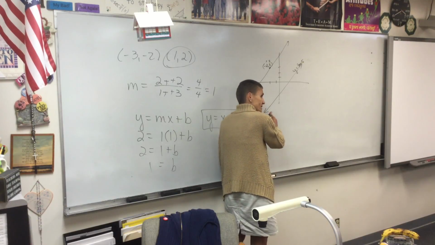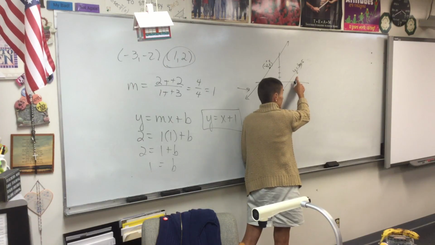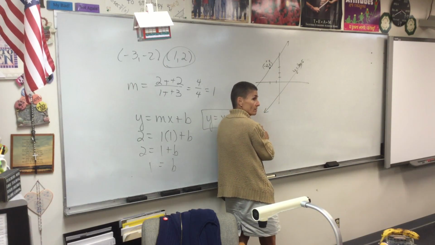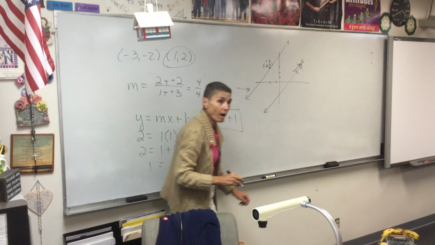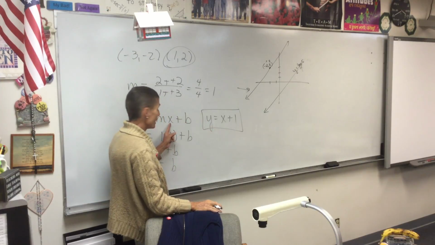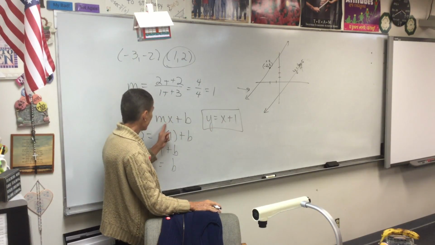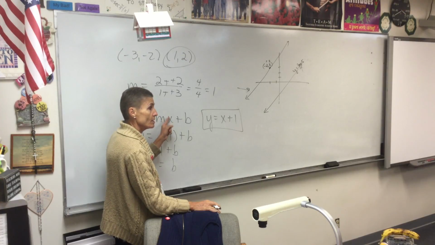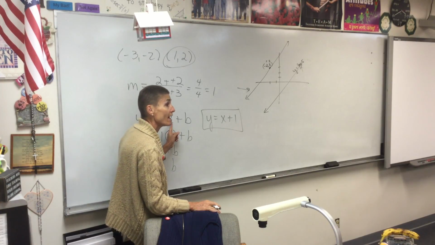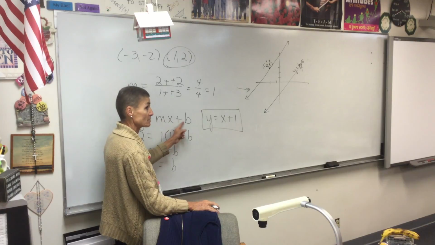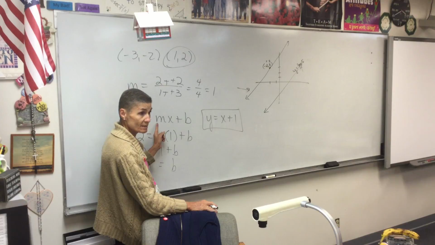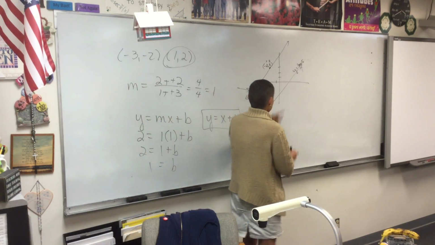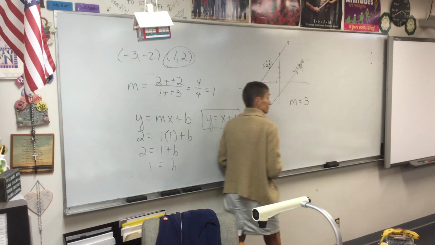Okay, what's the slope of this line? y equals 3x plus 5. That's the equation of the line. What's its slope? 3. How do I know the slope is 3? y equals mx plus b, and what does m stand for? Slope. So if you have y by itself, whatever is hooked to x is going to be the slope. So this line has a slope of 3.